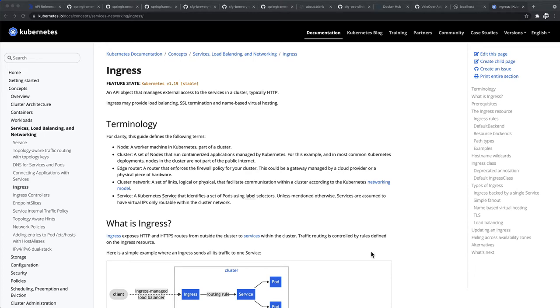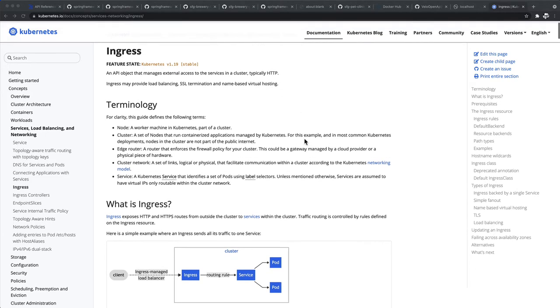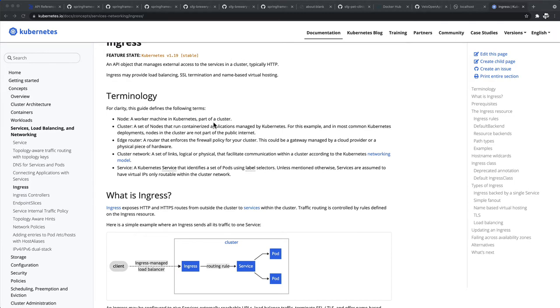So you can see here, we've got some important terminology. We have node, it's a worker machine and part of the Kubernetes cluster. And one of the things we're doing in our demo right here is that we are running on our local machine. So we are a single node, in air quotes, cluster. Kubernetes, when it's deployed, can clearly be on multiple machines, might even be in multiple data centers. So there's literally thousands, if not more, ways to deploy Kubernetes.